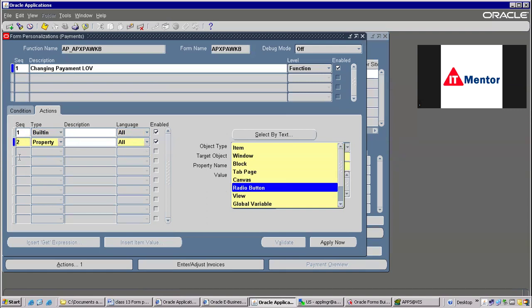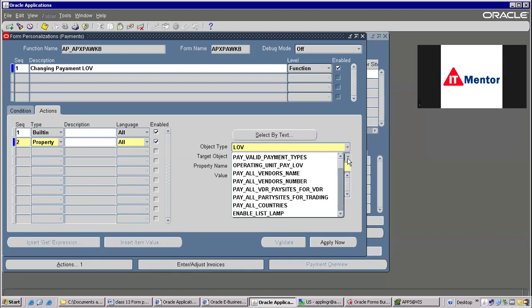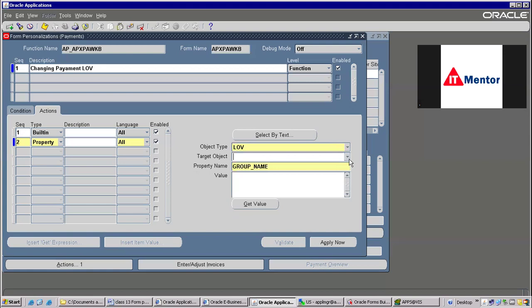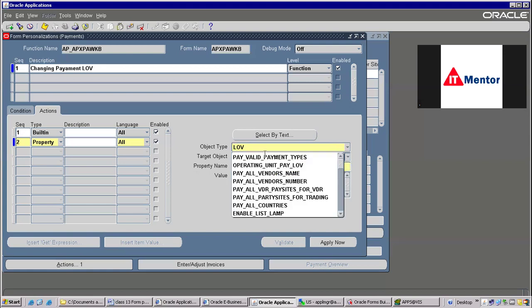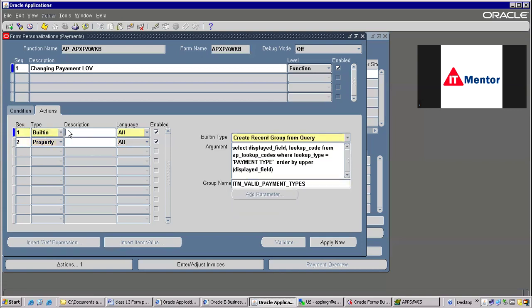Canvas is a container, on top of which we kept the fields. Global variable not required. LOV, list of values. We have a standard list of values. List of value name, pay valid payment types. Then group name. Standard group name is showing, but we have to give our own group. We are modifying, overriding.